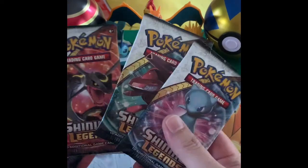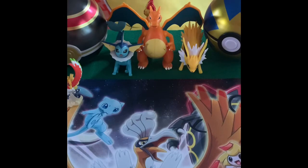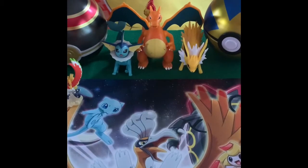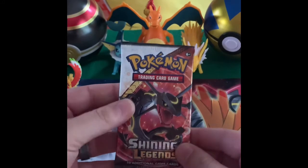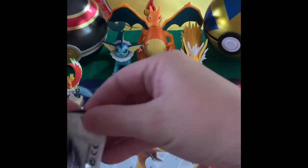So we need to pull something out of here. What do you want to pull, Eric? A couple secret rares. A couple secret rares? Definitely. Some G-Max. Going to mix them up, we'll just let you pick, and then you can tell me what you want to open. So we're going to start — that's a Shining Legends. Oh, I hope we get something good.